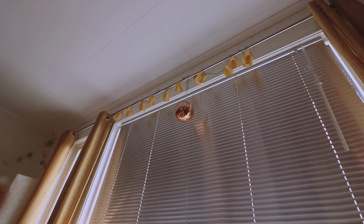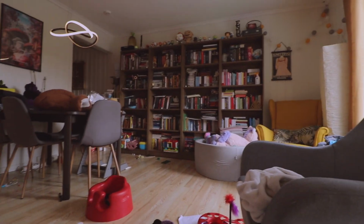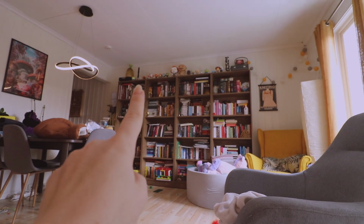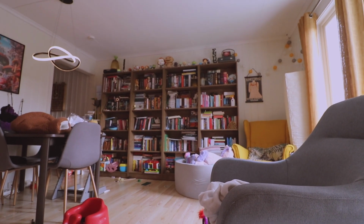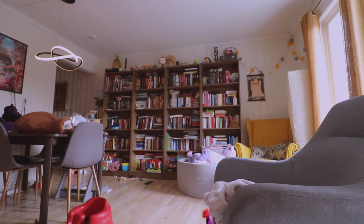So I changed my mind. I was going to have it here with the lights, but then, sorry about the mess, we're all a little bit under the weather here. Then I decided I want to have them hanging here on top of my bookshelf. So I think I'm gonna do 5 for each shelf.